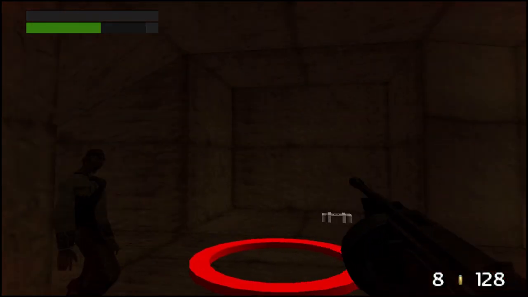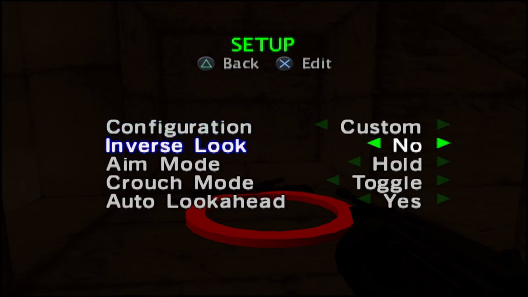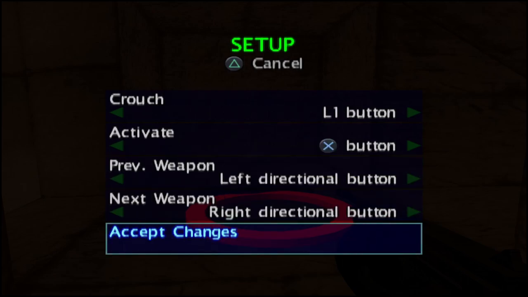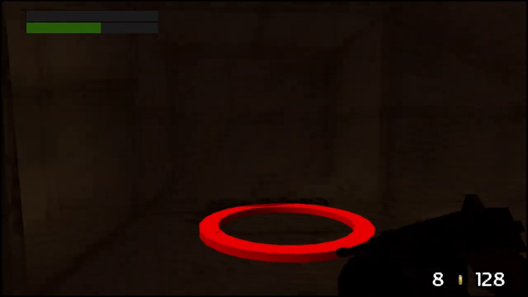Whoa. You get used to these controls and stuff. Up and down are inverted. Is there a way I can change that? Setup, controls, invert look, no. That's fine, crouch mode, toggle. I just want to see if there's a sensitivity option. I don't think so, because this is kind of an old game. No, it doesn't look like it. At least this is off. Actually, what's the aim button? Is it just L2? Yeah, it is. Okay, cool.